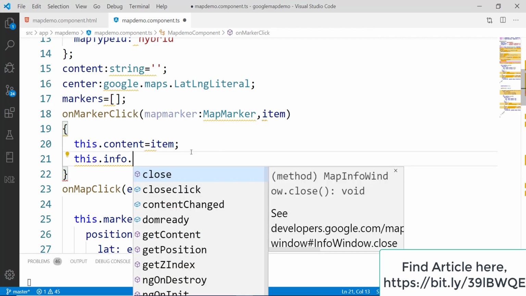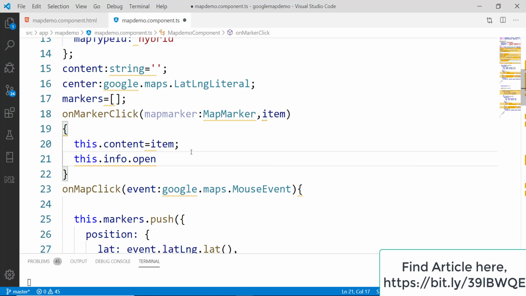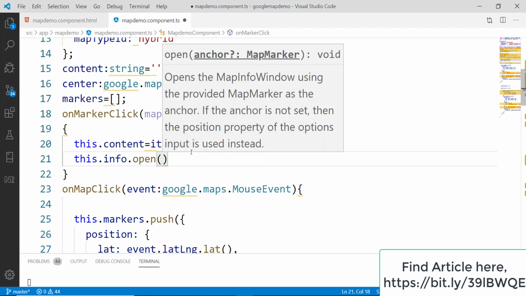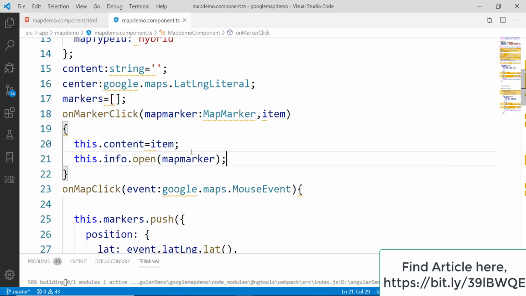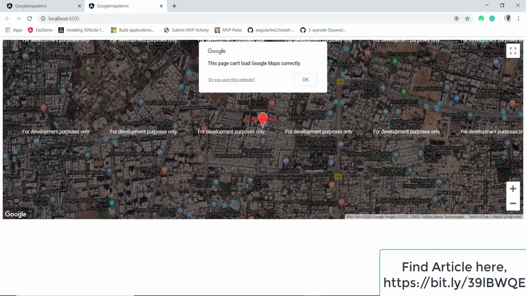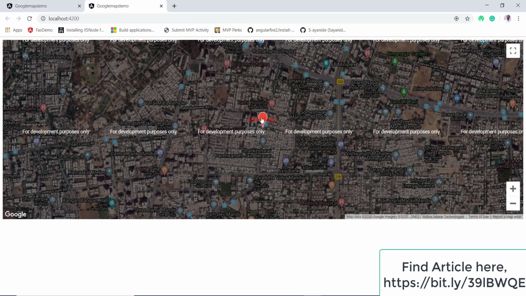Now info is a reference to our map info window, and open is its method, and inside that I want to pass my map marker. Alright, so now if I save this application, and if everything went correct, we can see our map info window in action. Now let's add one more marker, and let's say map info window.